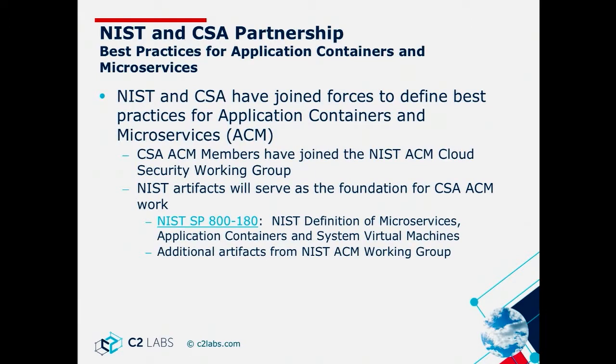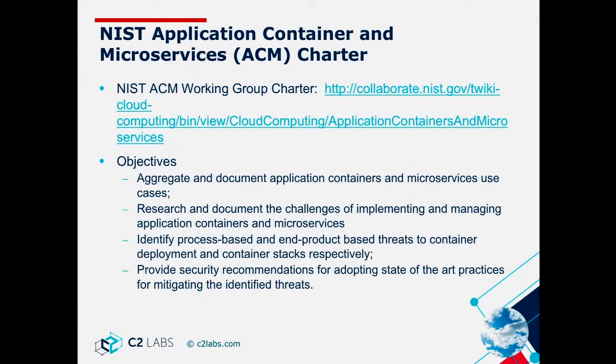So, back to standards. We need some sort of baseline to have this conversation around best practices for containers and microservices. So NIST and CSA have joined forces to define these best practices for containers and microservices. It is based off of SP 800-180, which is, again, that NIST definition of microservices and containers, as a foundation, again, level set. So the charter for this group was to aggregate and document application containers and microservices use cases, research and document the challenges of implementing and managing containers and services, look at both process-based and endpoint-based threats to deployment, container deployments and stacks, and then provide those security recommendations for adopting these practices.